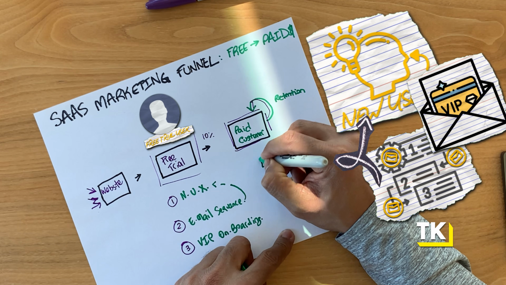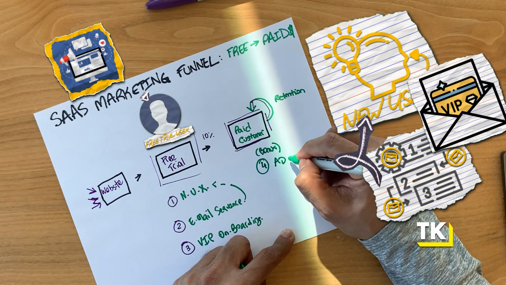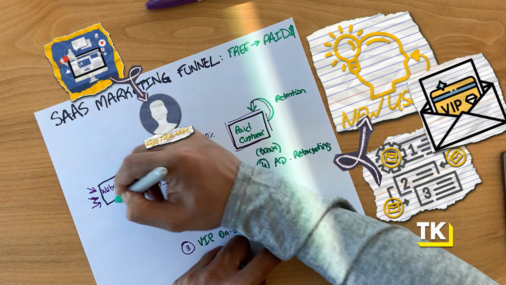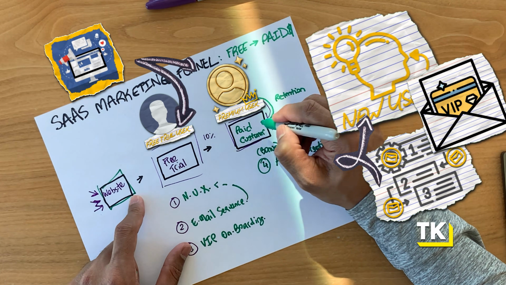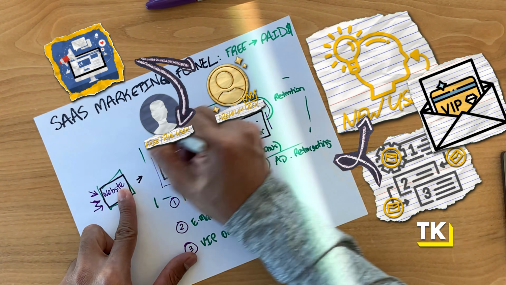The bonus one that I have for you, and I'm gonna call this bonus, is ad retargeting. One of the things that we always do is we run ads to get net new people, which is totally fine. But one of the things that I've learned along the way is if you retarget your free trials and you retarget your paid customers, then you reinforce the value of your product and it helps them stay for longer. So essentially what you're doing is you're kind of selling the value of your product even for the people that are in this part of the funnel.